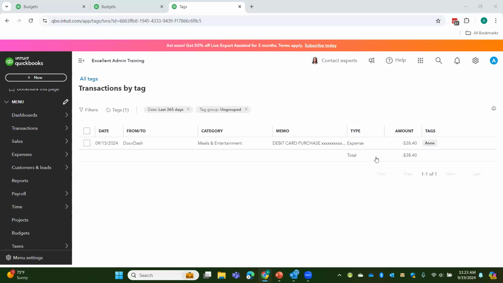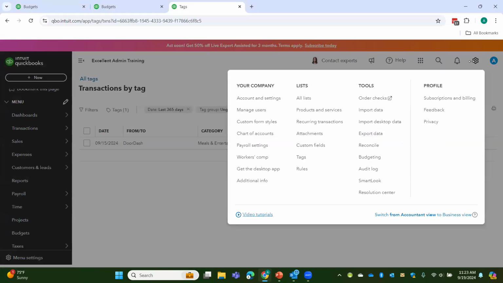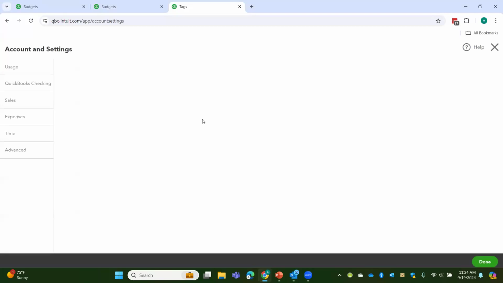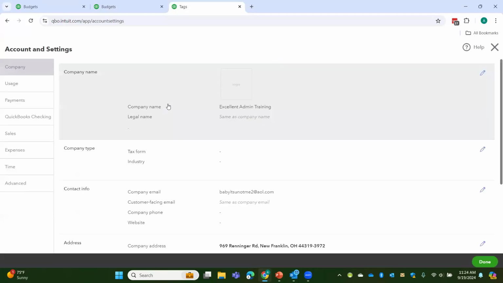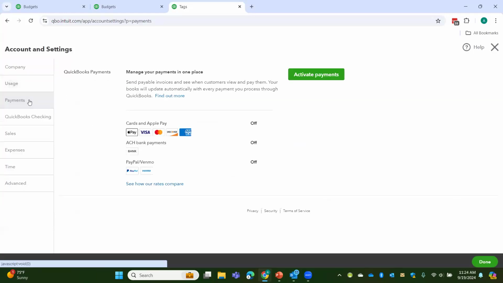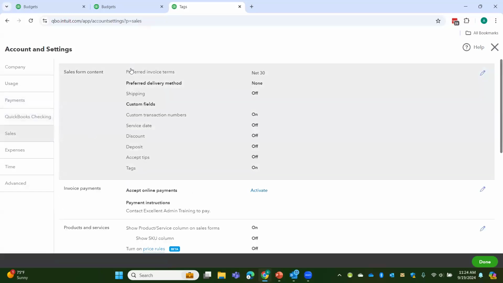David says, I use tags, but not classes. Is there a way to have QuickBooks warn you when you do not select a tag? David, I don't believe so, but let's take a peek and see if we look under account settings, if there is something we can maybe set up. We're looking for it to say, so it says tags are on.